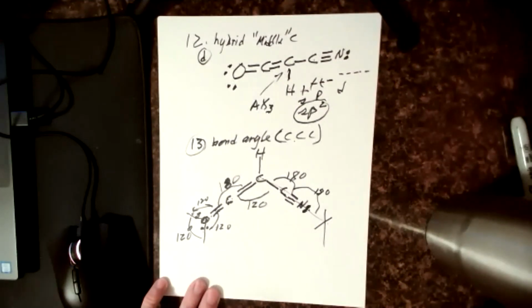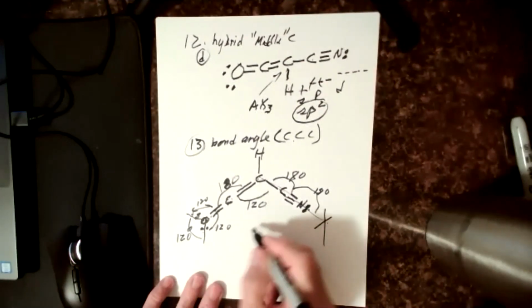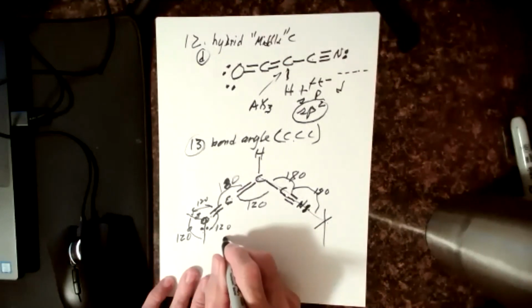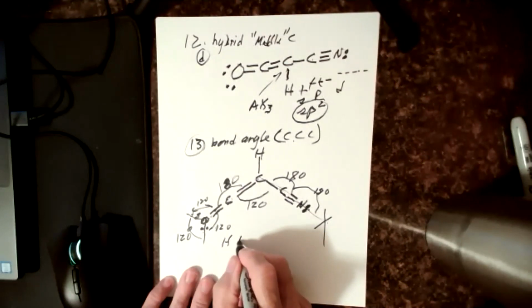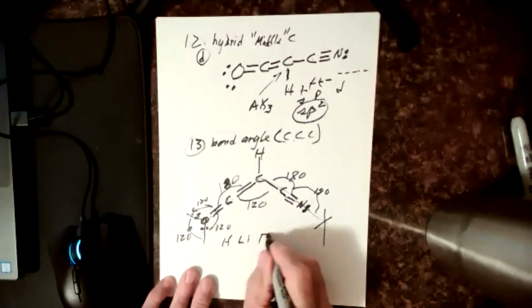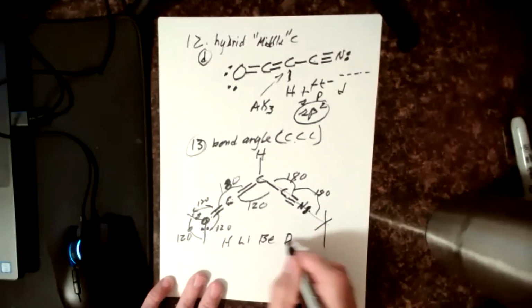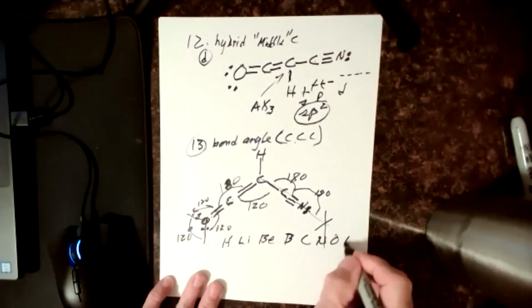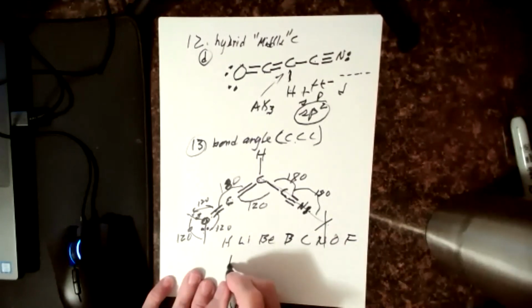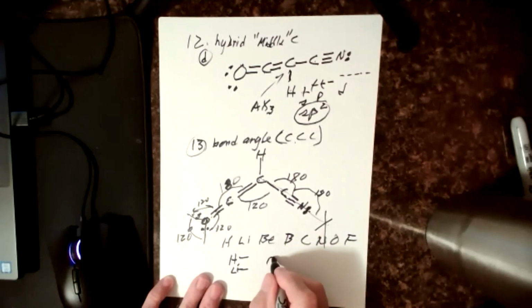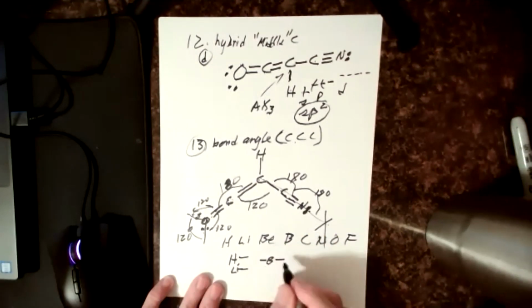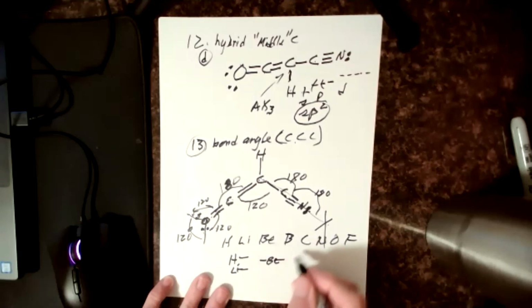Okay, well, I'm not sure what we were talking about, but if I'm doing hydrogen and lithium, beryllium, boron, carbon, nitrogen, oxygen, fluorine. Hydrogen has 1 bond. Lithium and all of its things would have 1 bond. They're in group 1. Beryllium is in group 2. It's going to have 2 bonds attached. They're going to be 120 degrees.